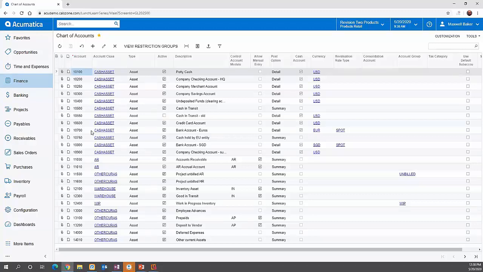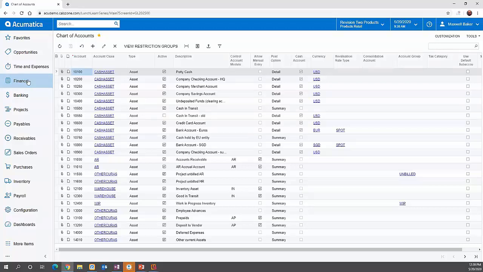Now, the advantage of having that chart of account and that sub-account actually separated out is it does create a lot less accounts that you actually have to create and maintain in your general ledger. You're not having to go out and create all those different combinations of accounts that use the account and the sub-accounts together like you do inside of a system like GP.